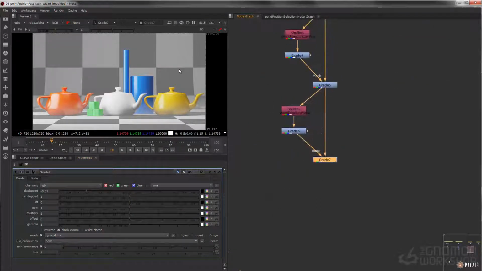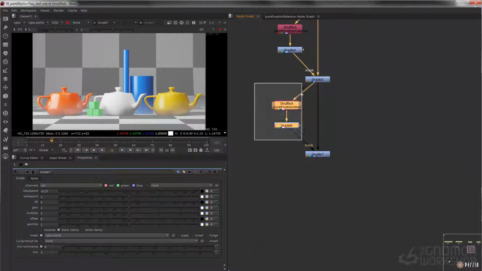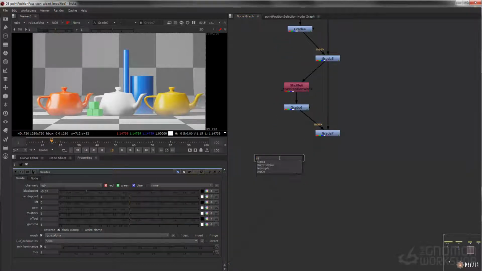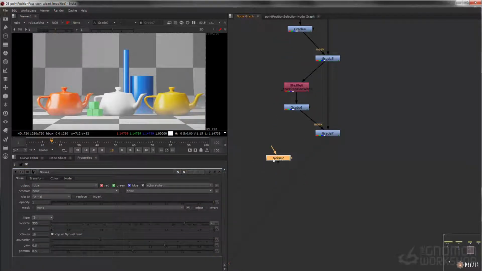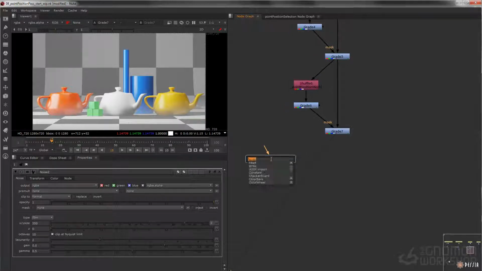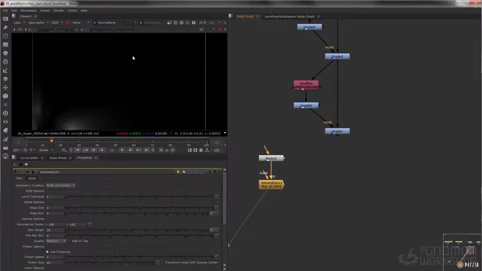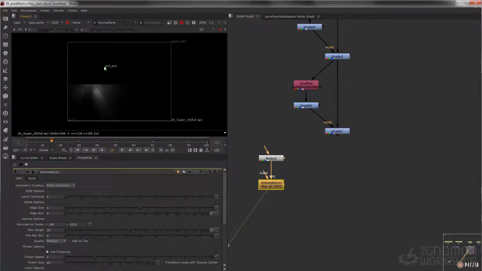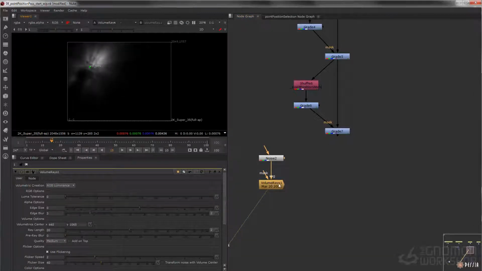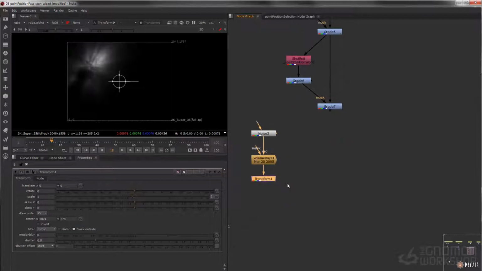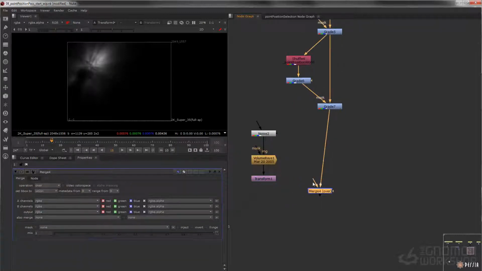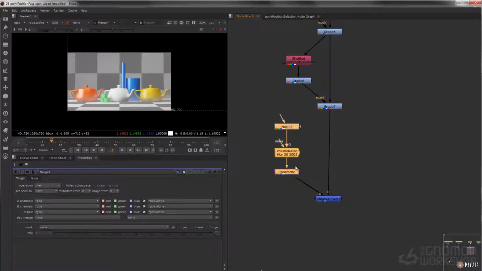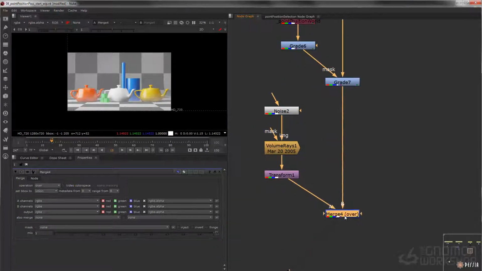So say we wanted to get some volume rays coming in here. What I'm going to do is add in a noise pass, or noise gizmo rather, and drop in volume rays. And if we look at this, you can see where we're getting some nice looking volume rays going. So if I hit T for transform, and then merge this onto my scene, just like this. So the volume rays are A over B, which is our main tree.